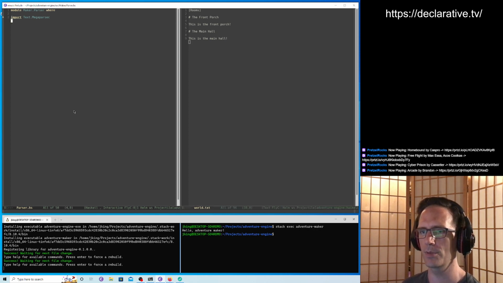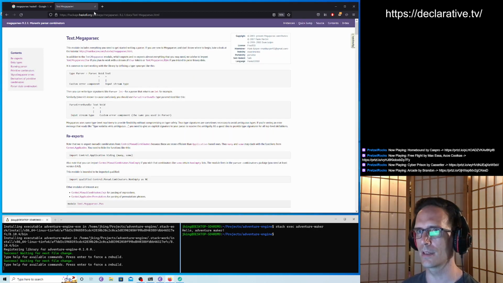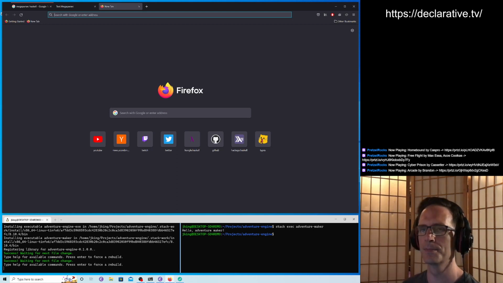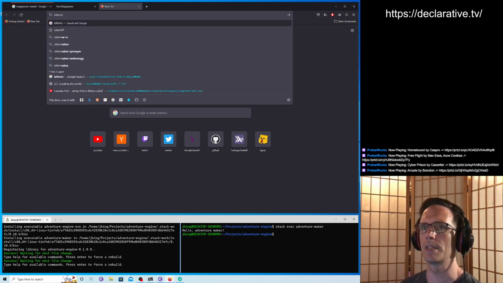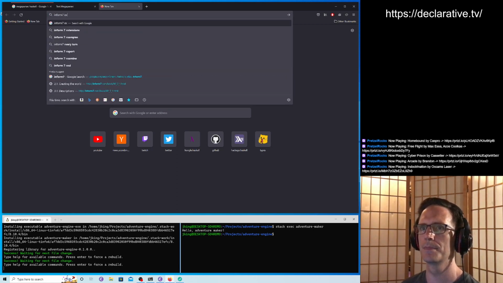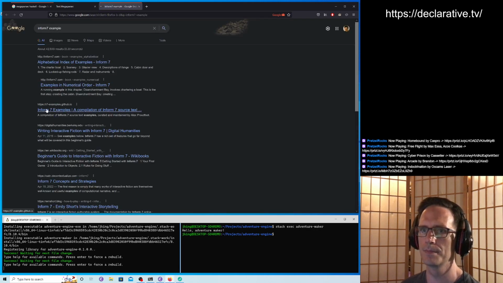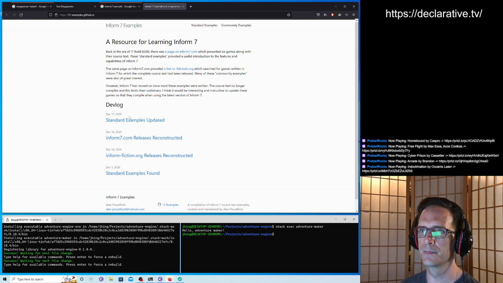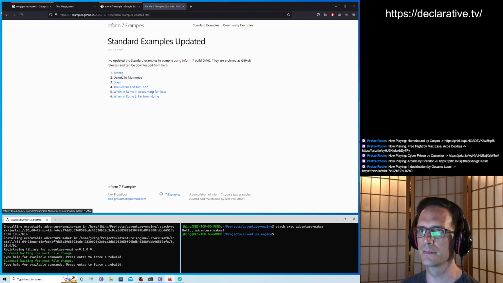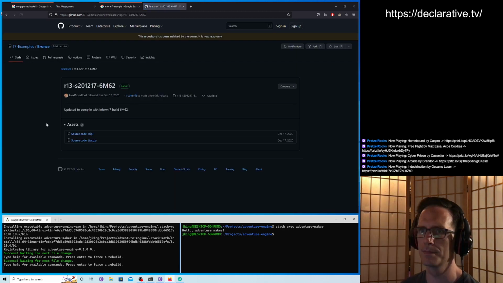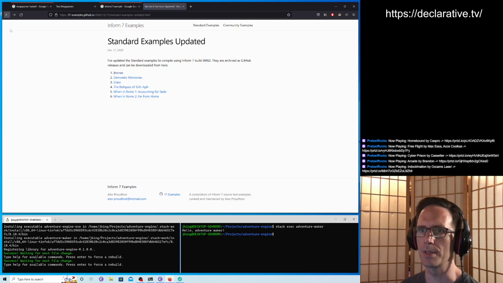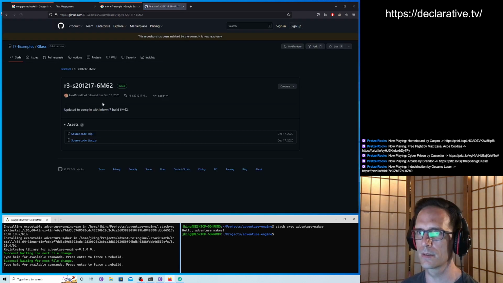I kind of want to do an Inform 7 style sort of thing, but I don't know how complicated that would be. For an example, just pointing to the zip files, I want the source.